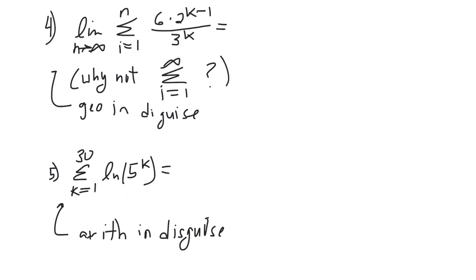You may be wondering why we go through this hassle of writing the limit as n goes to infinity and then put an n up here. Why not just go as i goes from 1 to infinity? And the answer to that is that it's not proper format. On this sigma notation, mathematicians have determined that you're only supposed to put numbers, not directions like infinity. So the only reason we don't do this is it's improper.